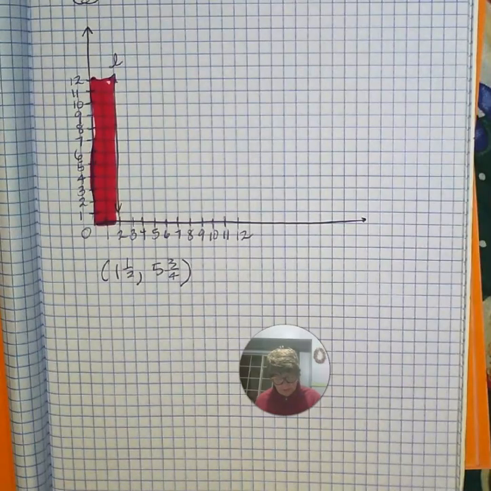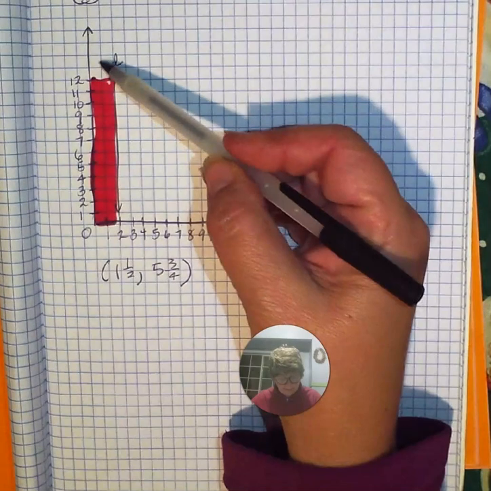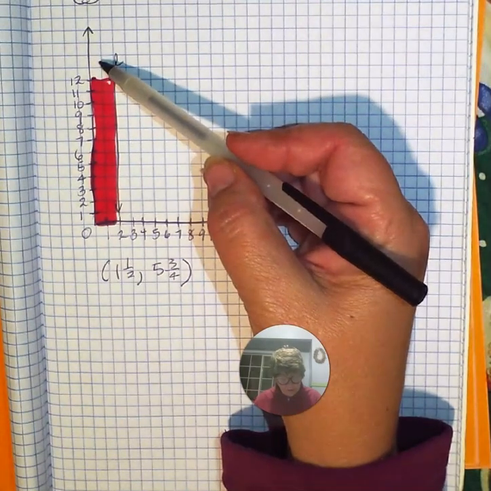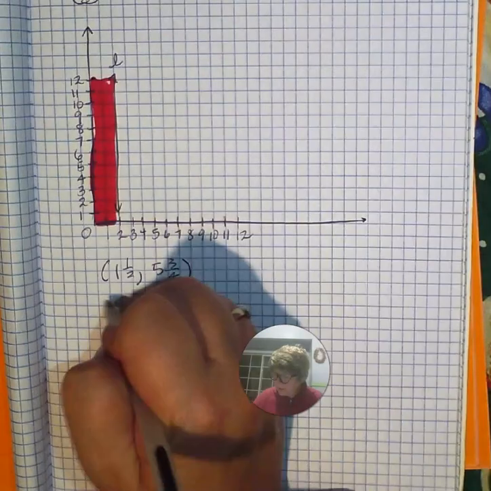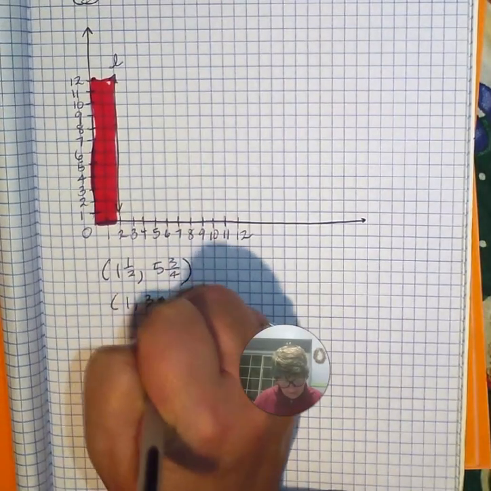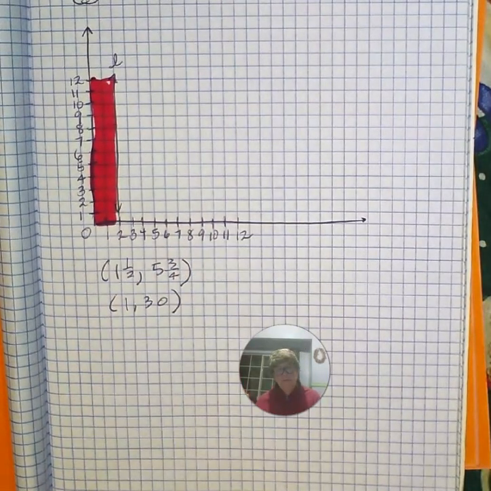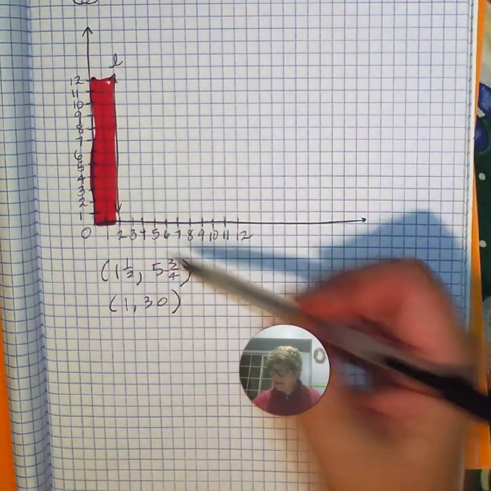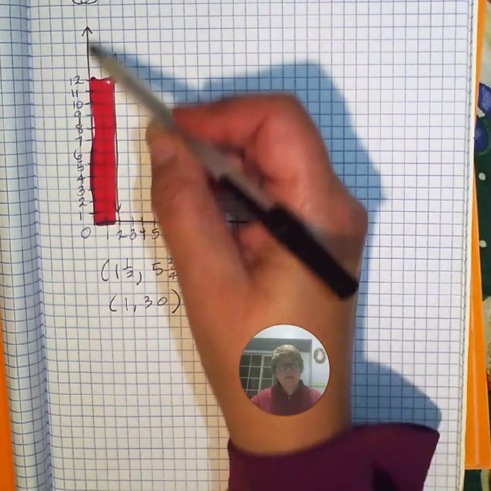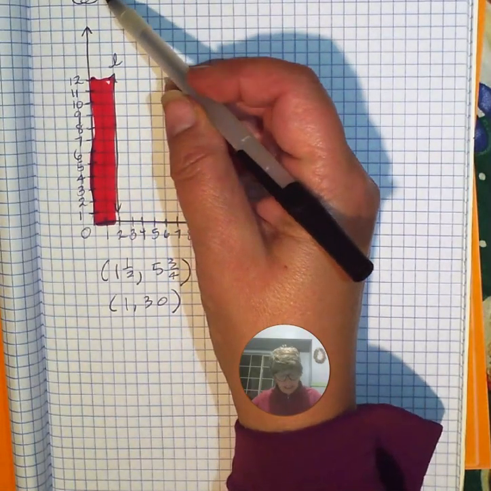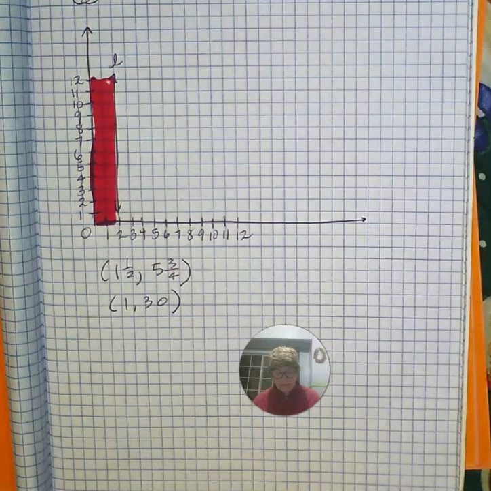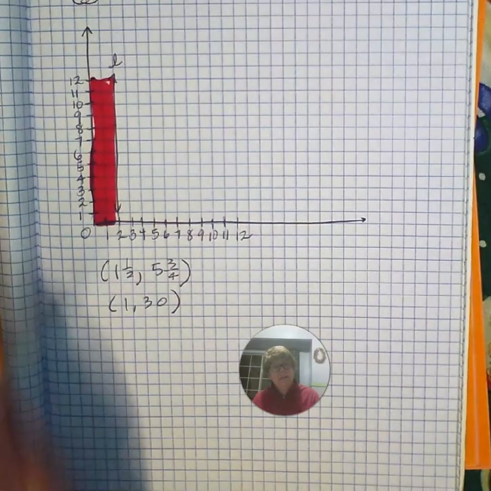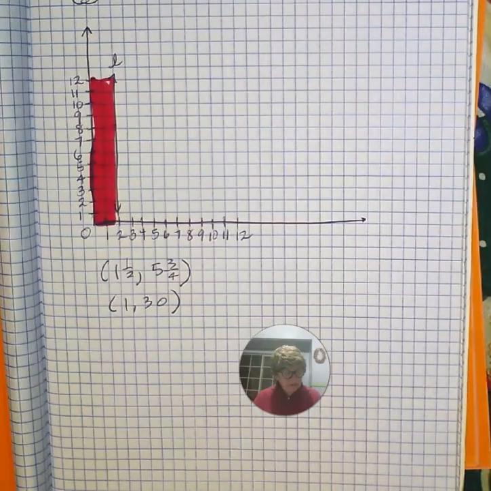The graph only shows the values to a little above the 12, right? Is the point 1, 30 in the red portion of the graph? Yes, because 1 is less than 2, and we know that our graph is going to go on forever, so any number above there would still be included in the red section. Okay, that's something interesting to think about, right?